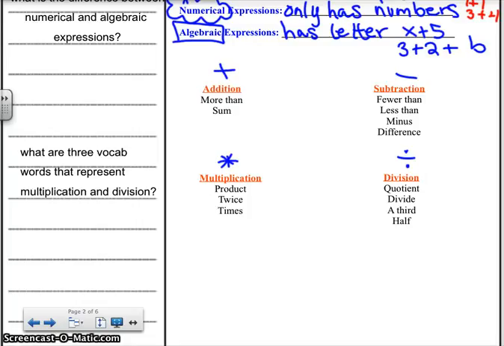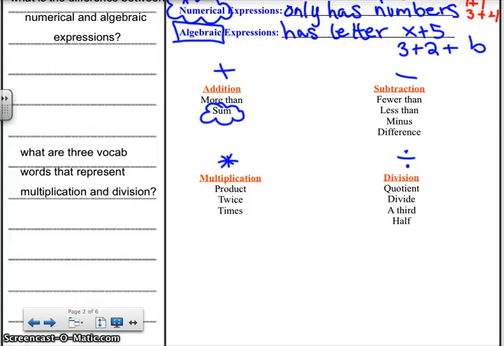Now that you're in 8th grade, there are, of course, more popular choices of a vocab word because they want to try to make you look super smart. So they're like, I'm going to use the smartest sounding word I can. So for adding, which one do you think is the one that they would use? Sum. Sum is Mr. Popularity. Everybody be like, oh, I want to use the sum. Let's use sum in every problem.